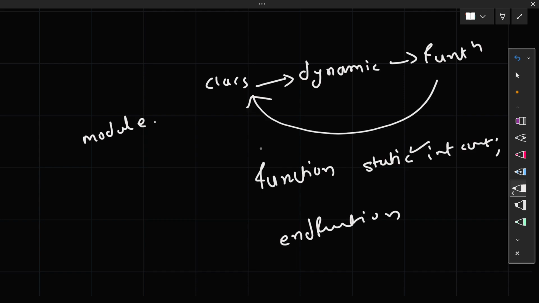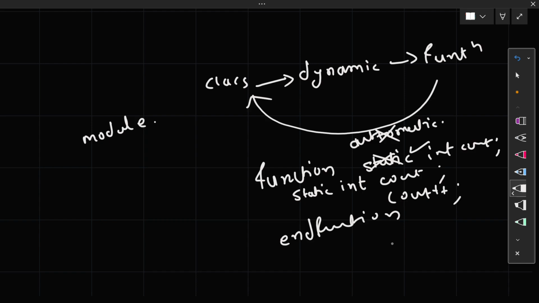So these two keywords are there, static and automatic. Now what if I only need a variable as static, and not the whole function as dynamic or static? You can also write the static keyword for the int: static int count. You just declare the normal function, which will be of dynamic nature, and your count will be count plus plus. This is another method.